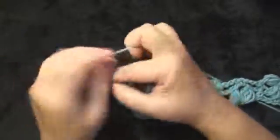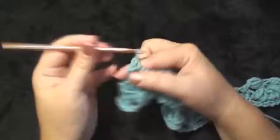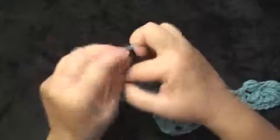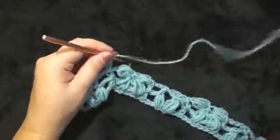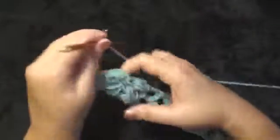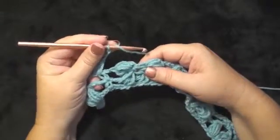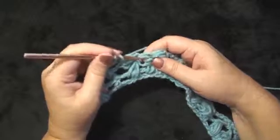Work a chain 3, single crochet, work a chain 3, work a half double crochet in the next half double crochet, chain 2. Now you can pick where you want to work through these stitches. I'm going to work through this big center right here.